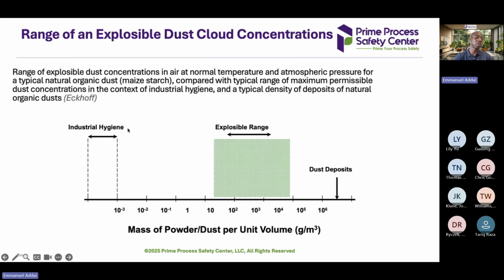This is some of the research also done by Eckhoff, and I have disagreement with some of it, because we have tested an MEC close to, I think, 15 or something like that. But based on research, they said it ranges from around 30 or so to over 10,000. Normally, there's always the need to test your own material to understand its behavior and know the minimum explosive concentration, because it's very important in the industry to know at what concentration my material can ignite.